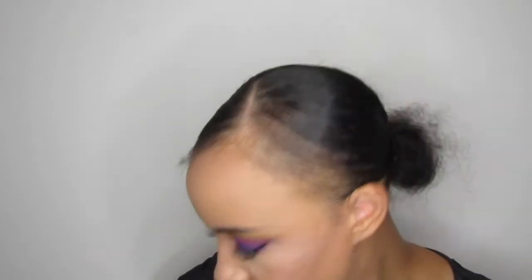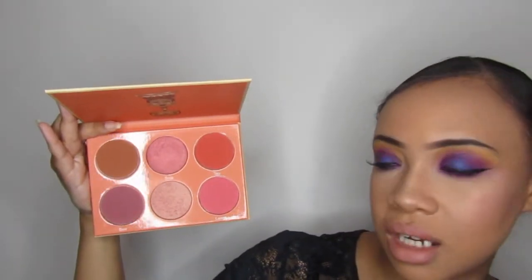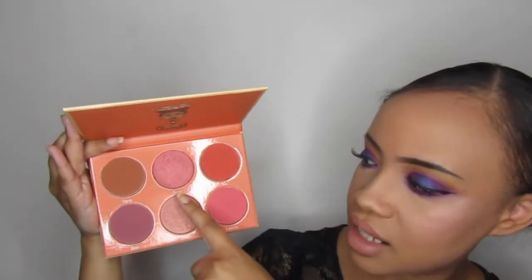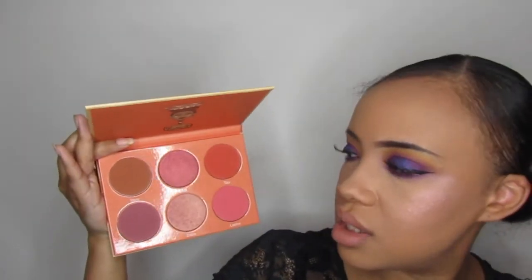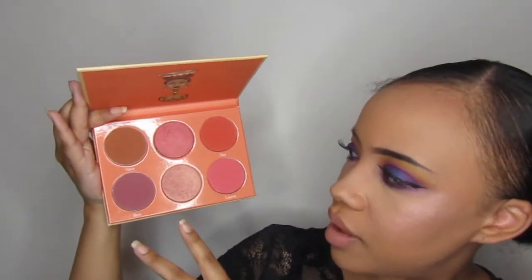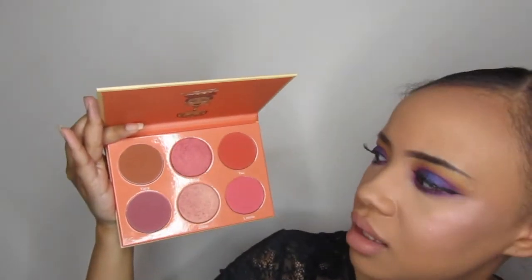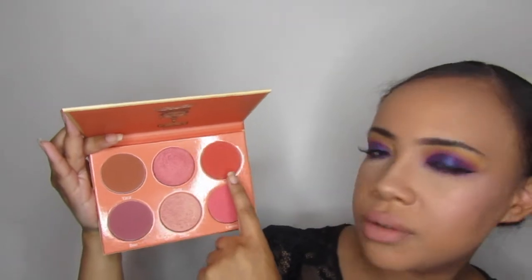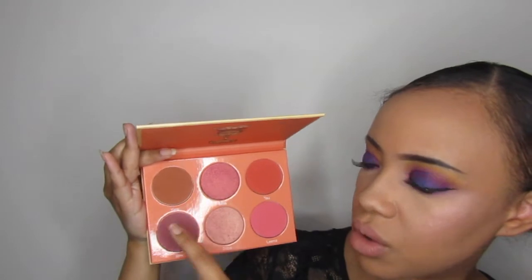The one which suits me a little bit better is the Saharan 2 blush palette. And as you can see, the shades are a lot lighter, but even still, like this shade here, Solar, I can't use that as a highlight. It's still too deep for my complexion. I do prefer to use Sober. These colors here on my cheeks look so good. Oh, and this one here, I haven't really used this as a blush, to be fair. And then we've got this one here, Yara, which is a contour shade.